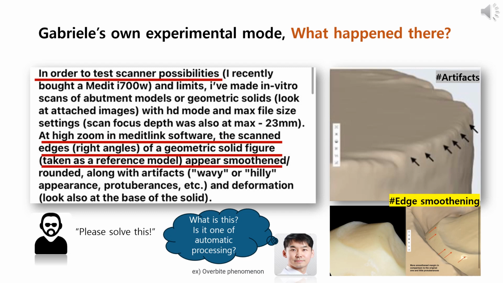When I first saw the picture he posted, I assumed that post-processing only occurred at the margins in the software, similar to the die trimming process of the stone model. For example, like the overbite phenomenon we mentioned in the March session, I wondered if there was some automatic processing in the software to clarify margins. If that is the reason, you might get a rounded margin, even when you have obtained sufficient margin data. However, I did not think that the scanner would specifically recognize the margin area and perform post-processing automatically. In particular, when looking at actual patient cases, such rounding was not observed.